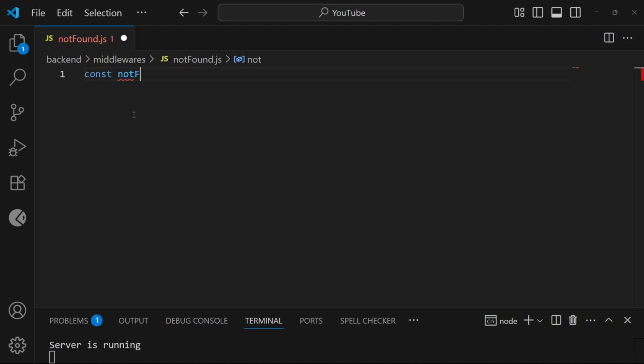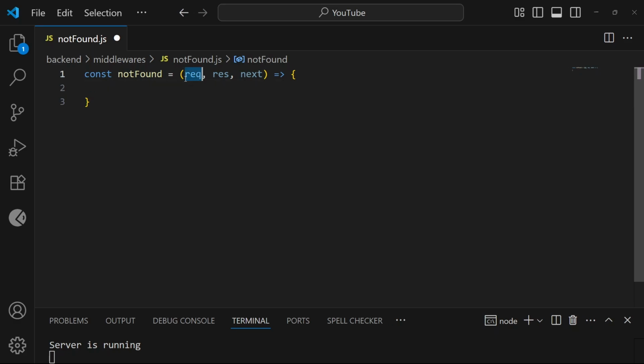So as we said, a middleware is simply a JavaScript function. So we're going to define a notfound function. One thing that makes it different is that it's going to take in 3 arguments: a request, a response, and a next function. Now we've seen request and response before. A request is sent by the user, a response is sent by our server. So currently our not found middleware is taking control of our application. What the next function does is, after we've finished our operations, it's going to pass the control to whatever comes next. But in our case, since we're going to be sending a response from our middleware, we're not going to be using the next function.